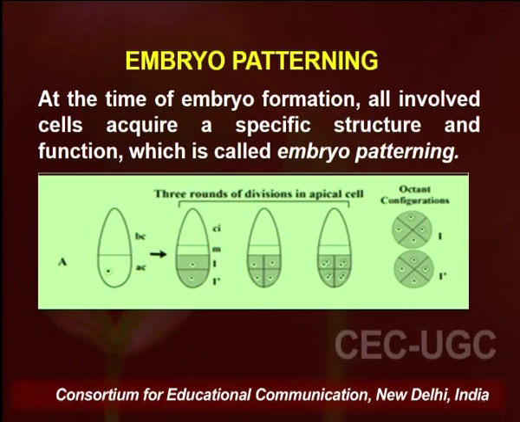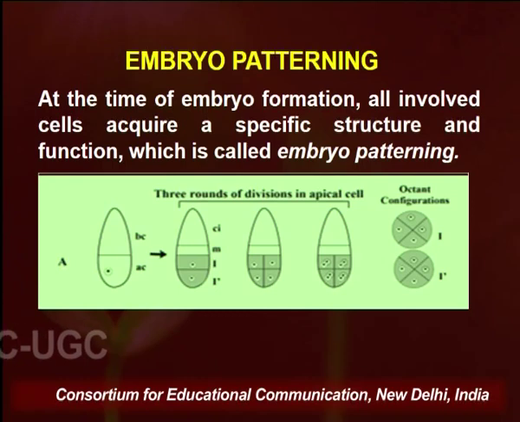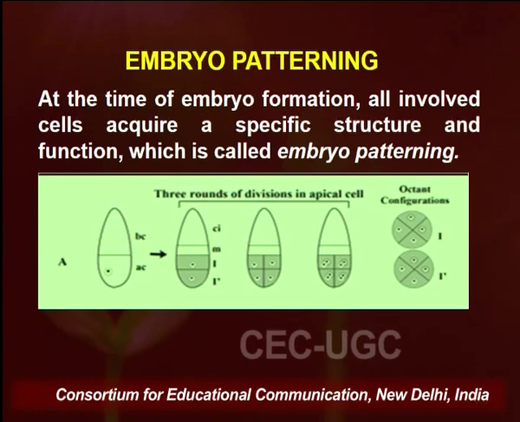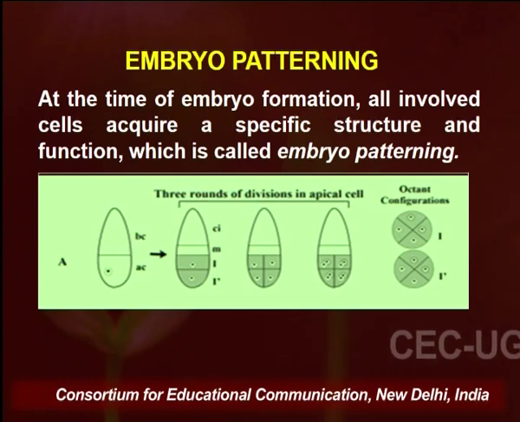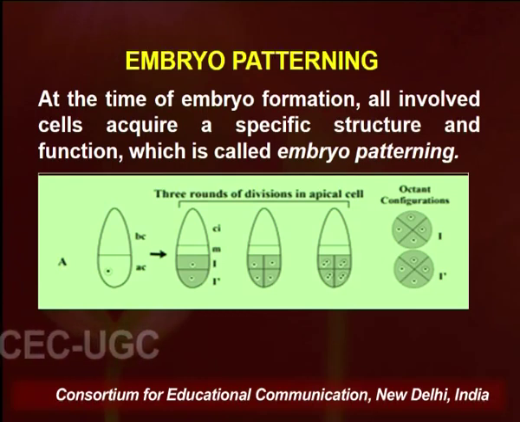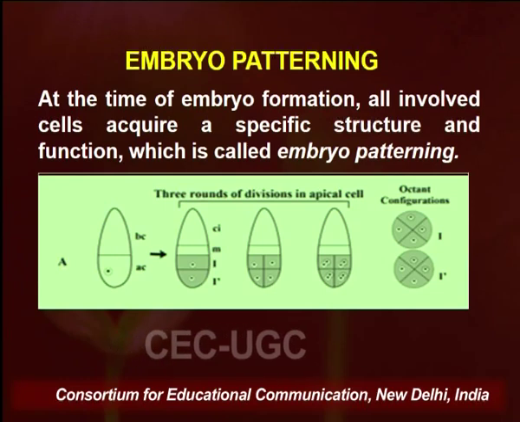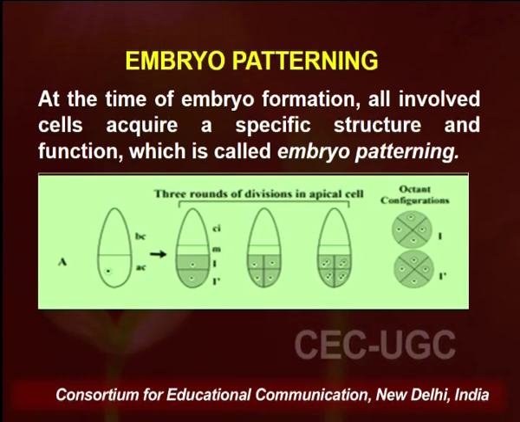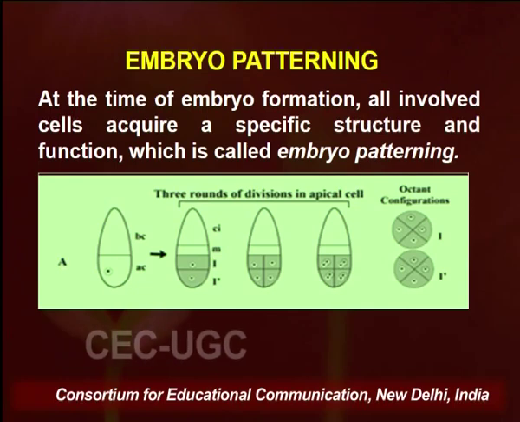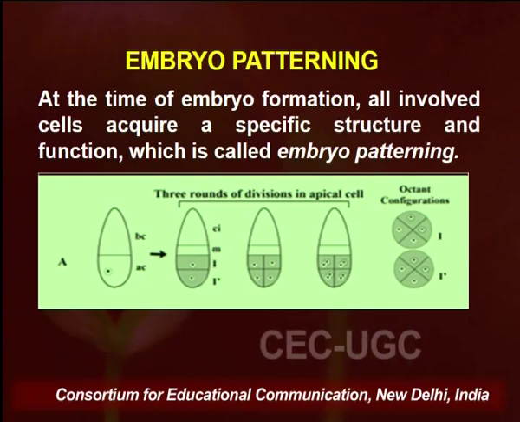So, from one cell zygote there is formation of a two cell structure, then four cell, and when it undergoes another mitotic division in one particular plane there are 8 cells, which is an octant configuration, and when these 8 cells also divide further, we have a 16 celled pro-embryo which is formed, and so on and so forth.